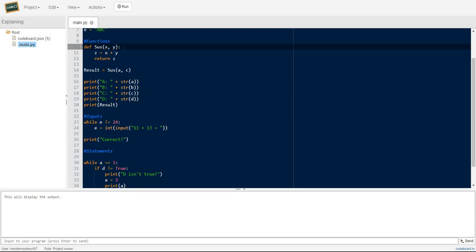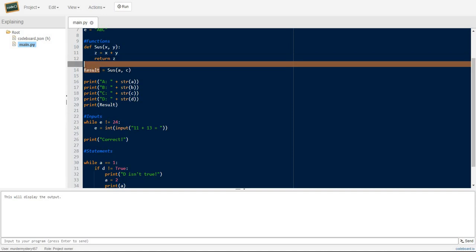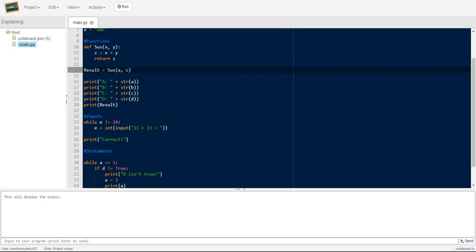We're calling them x and y. So we have this new variable that is being created specifically for the purpose of this function, which is z, which is x plus y, and then we return z, which will equal results over here. We call the function and put in the two variables that we want, because these correspond directly, kind of like an alias or a nickname.